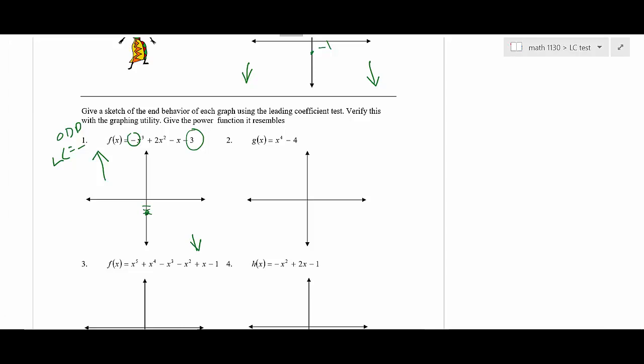All right, how's the next one go? It's an even power, leading coefficient positive. How does this go? Like that, very good. Okay, it's like a parabola opening upwards. So this one would kind of go like that, like that. You would have a y-intercept of -4, so you'd have something like that. Now, it may connect in lots of different ways, but that's the basic idea I want you to have down, okay?